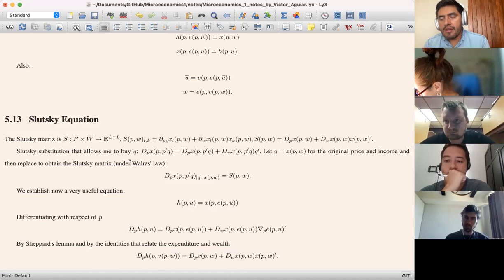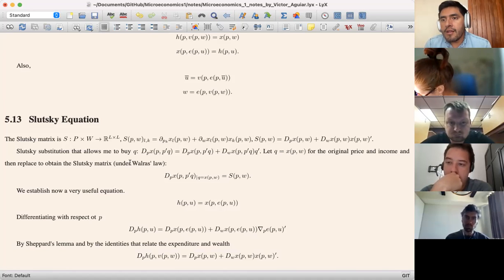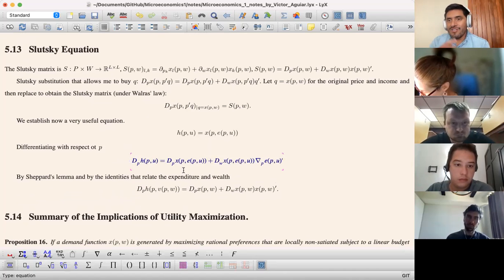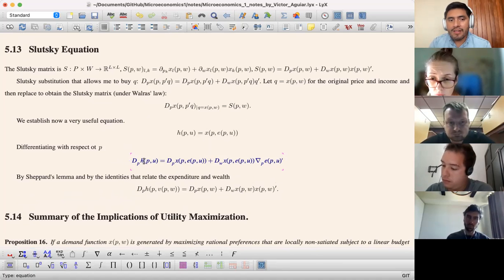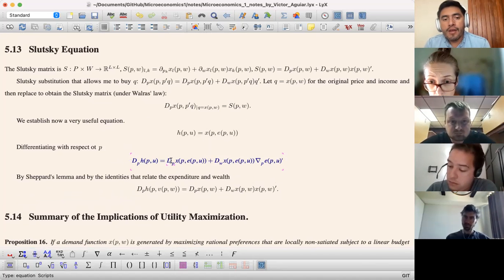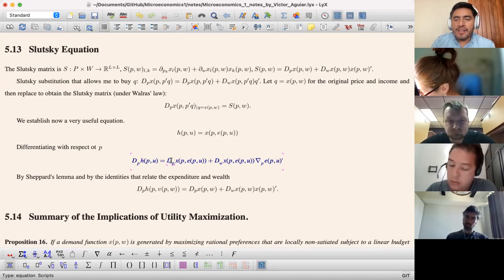Basically, the Hicksian substitution is the thing I just told you a moment ago, keeping the utility fixed. Now, what is the relation between Slutsky compensation and Hicksian compensation, and hence between the substitution matrix of the Hicksian demand and the Slutsky matrix? The relation is the following. Take the substitution matrix of the Hicksian, and write it down using the duality that we just wrote in the summary of the relation between EMP and UMP.